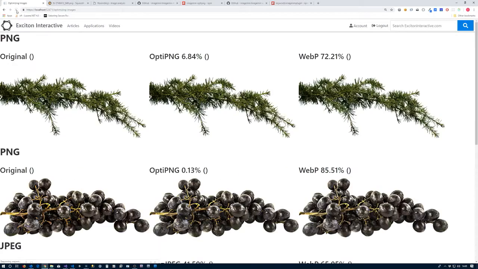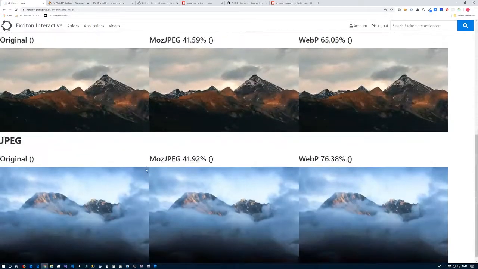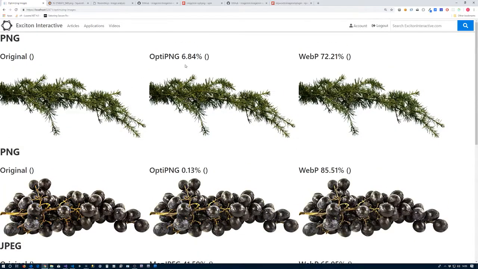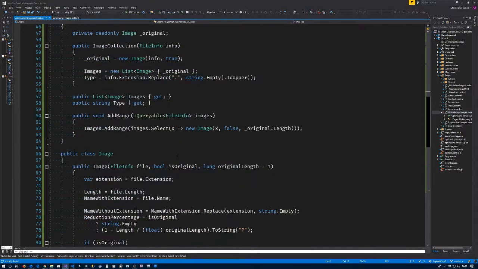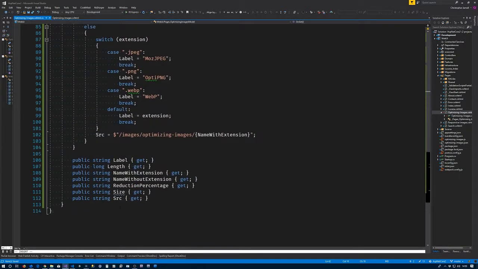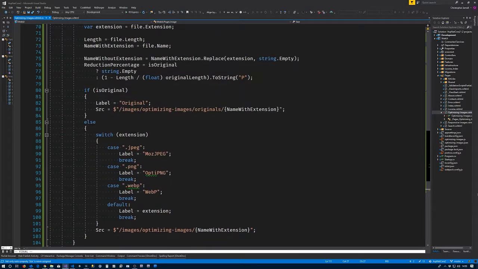So now if we go back and take a look here, we can see that we have messed something up. So let's check. So it's all working. At least we're showing the images, showing the right labels, percentages, but we are missing the size. So why are we missing the size? Probably because I did not set it somewhere. Is it still underlined? It is underlined. It helps if you pay attention.